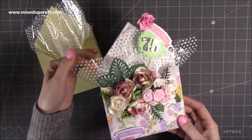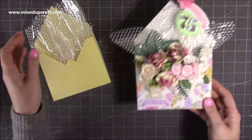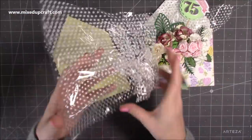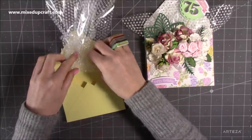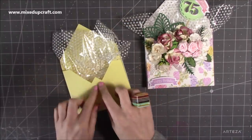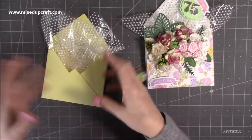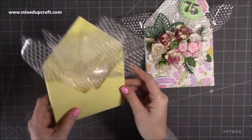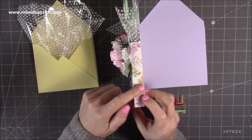I've actually got a roll of this as well, and I use it when I wrap hampers and things, but it's perfect. You can just see there, I just cut a piece off. So that's really what goes inside. Sorry, it's quite noisy. You can see when it's quite thin, it's a bit too bulky. I can take that down. I'm certainly going to use this, but I just wanted to show you a thinner version. But I think I'm going to go for this thicker version here.